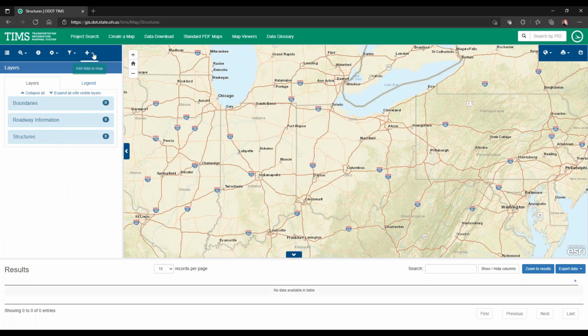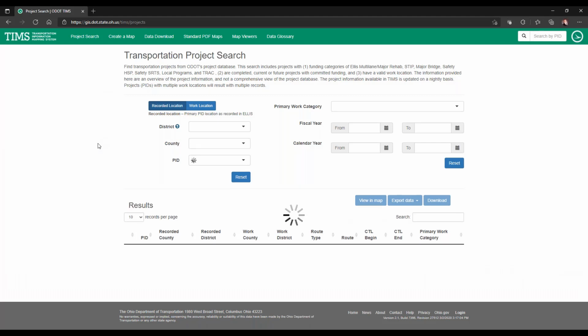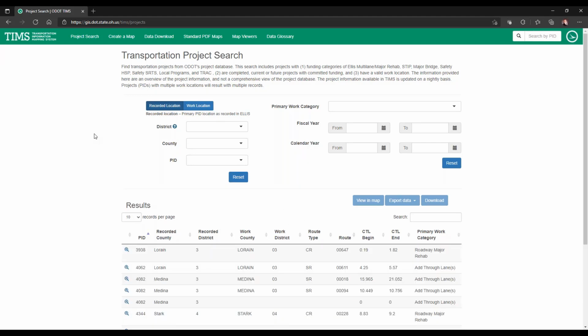Okay, so before we get in to the meat and potatoes of the Create a Map, let's make sure we've explored the project search page. Of course, Department of Transportation, all of our work is managed through a project system called LRS, and we try to flatten out all of that project data in a way that can be easily explored and navigated in our TIMS site.